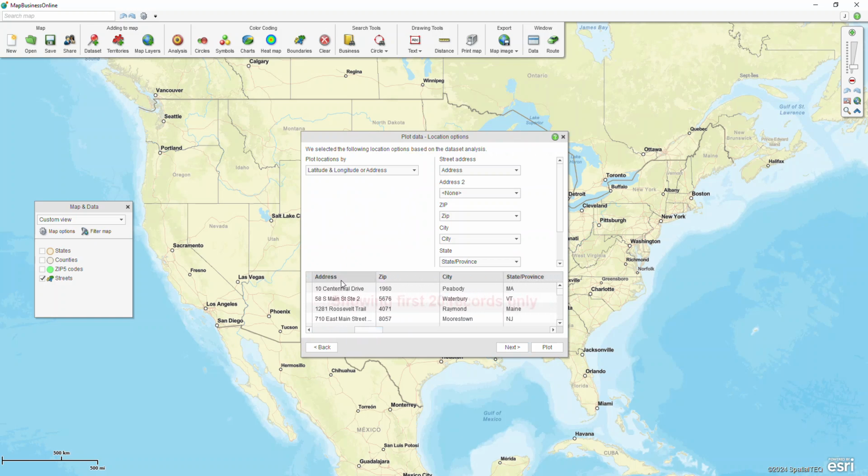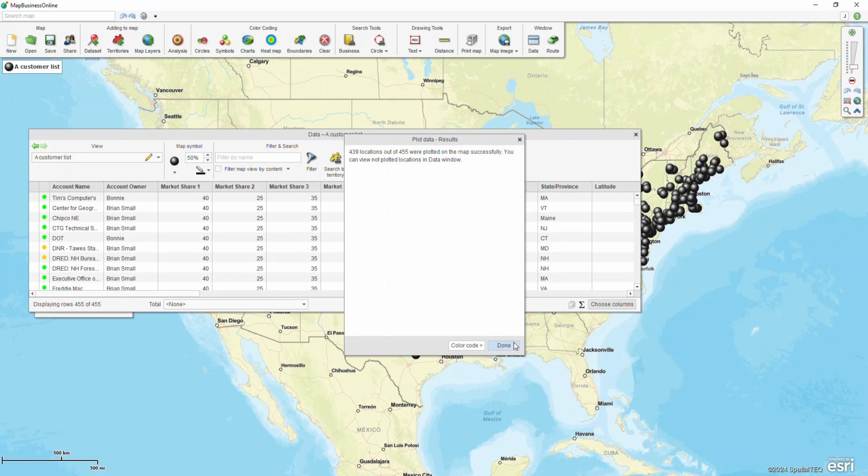And so if you have the full street address information, you just want to make sure that you break it up into different columns. As long as you have the proper header in Excel, then the program is able to identify that correctly. If everything looks good, we click that plot button, and we're going to get our little push pins over the map. If you have several data sets, you just repeat this process.